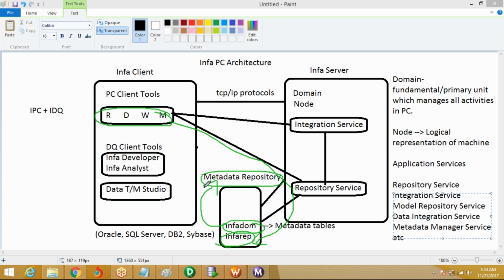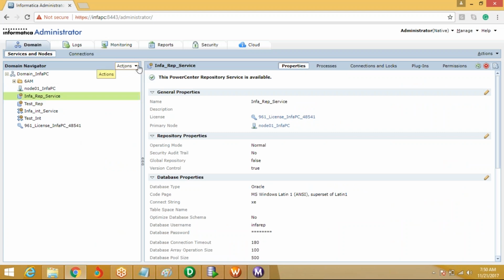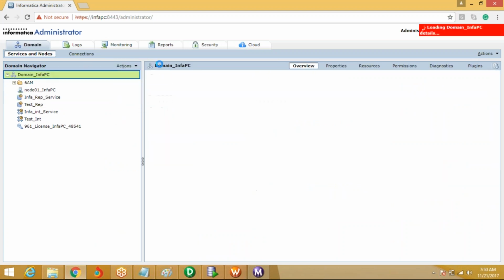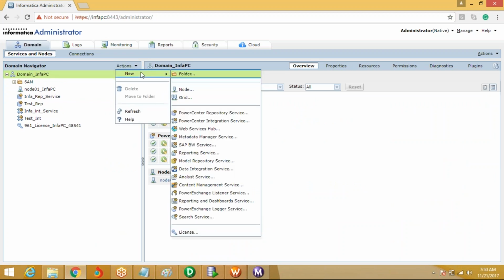Venkat, just one more question. You showed me the workflow manager, and in the information admin area you showed me the integration service, repository service, SAP BW services, and a lot of services. As of now, you say there are two services we need to create on the servers: the integration service and the repository service. So how will the other services be useful? In future, which one is going to be static, which one is going to be volatile?